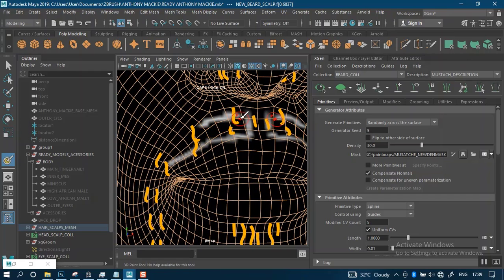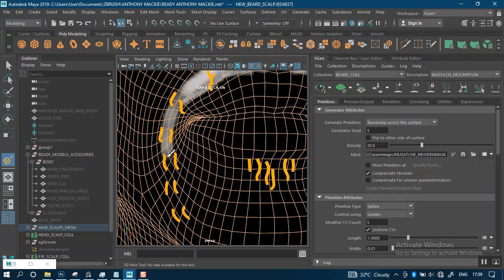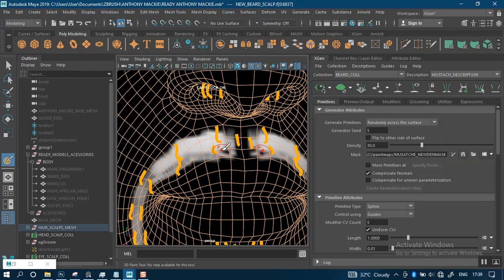Probably increase the brush size a bit more. Kind of capture most of this. Okay.